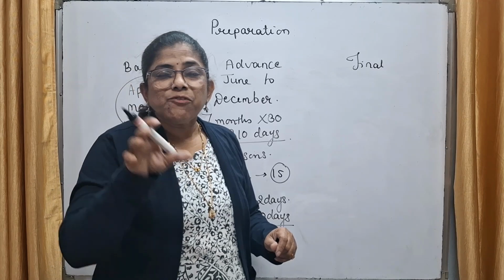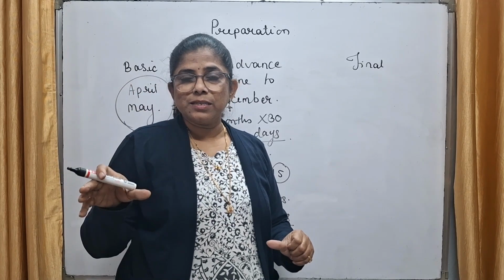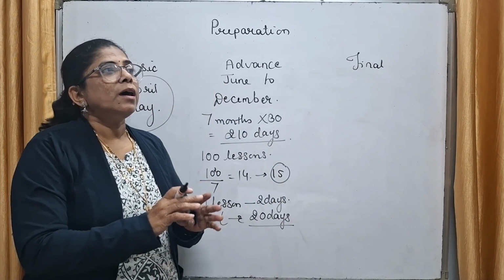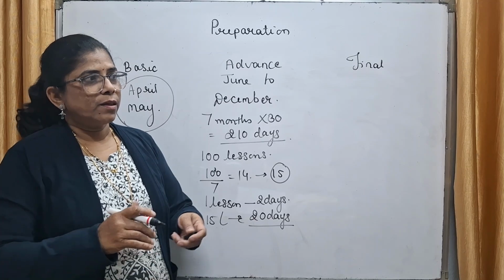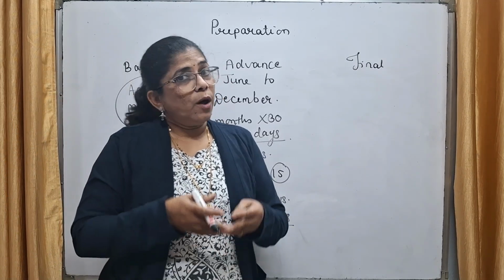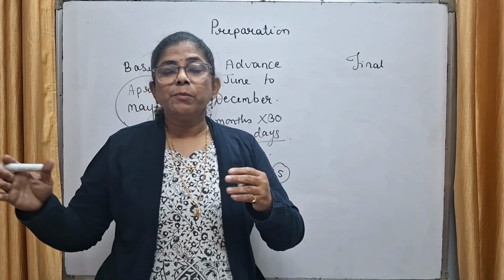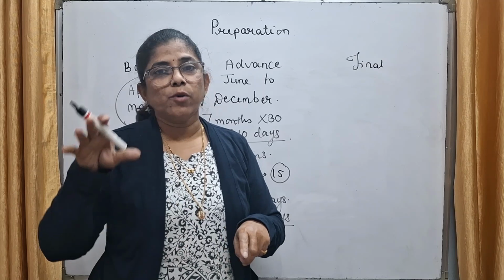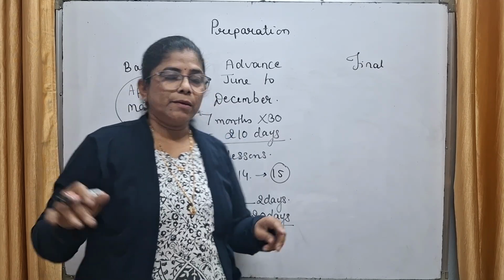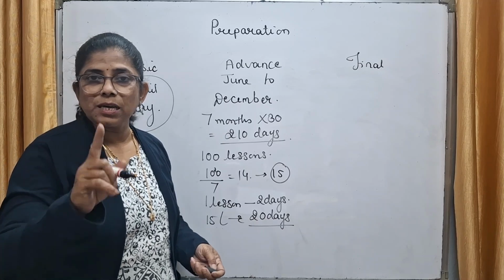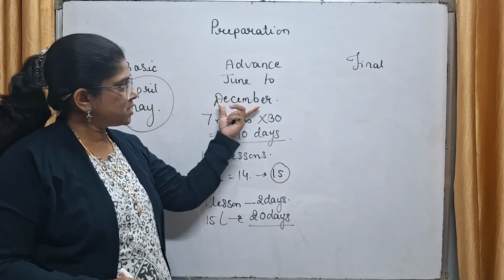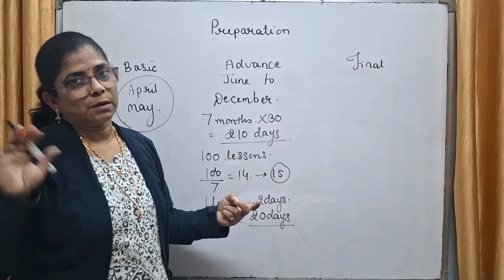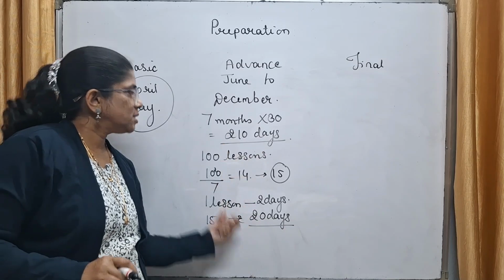But you have to set fixed hours. Instead of fixed timings, set fixed hours for your study and focus on the number of lessons. And you can be flexible. Suppose today, if you're not able to get up early in the morning, you have to arrange that time somewhere in the remaining part of the day and you have to complete the fixed lesson. What you have already planned, you have to complete in that particular day. So this way you have to follow this timetable. And by the end of December, you should be perfect in all the chapters of all your subjects. So this comes in this advanced part.